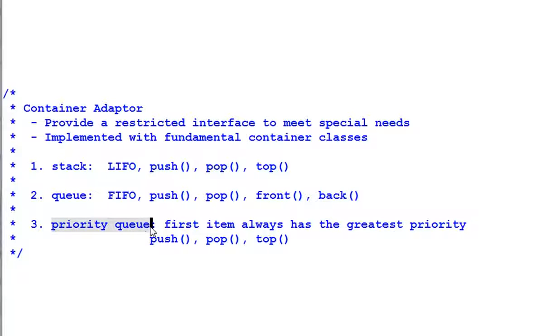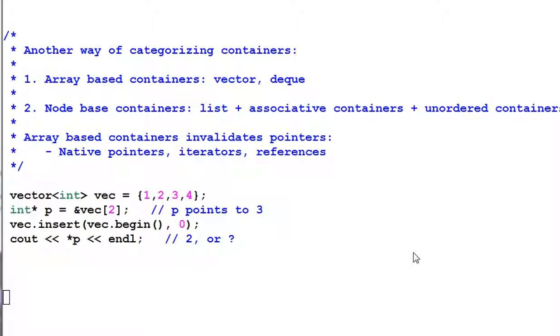Priority queue is a queue of items of different priorities. The only guarantee is the first item always has the highest priority. So priority queue has push, pop, and top. There is another way of categorizing the containers.